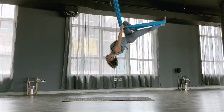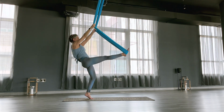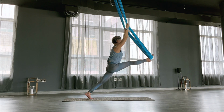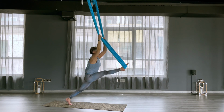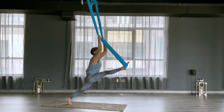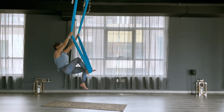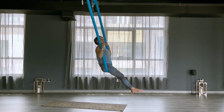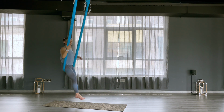Synchronize to a split. Left toes back, and shift your way forward. Now from here we're going to go straight back inside of the silk. We're going to shimmy the hips and go straight into our inversion.